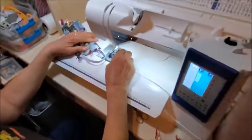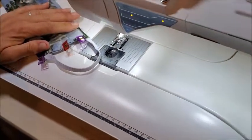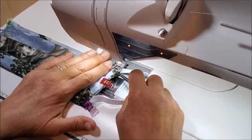So now we'll go stitch the sides. I'm going to pull out the threads that were caught and make sure my thread is there. And this is when I really use this.